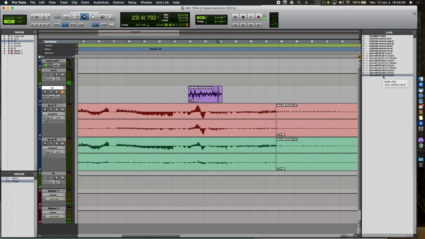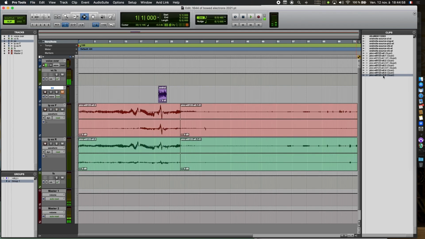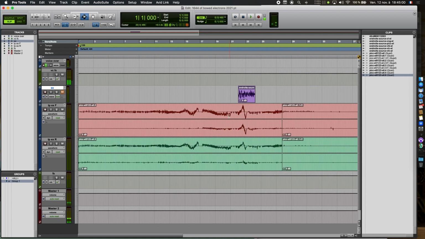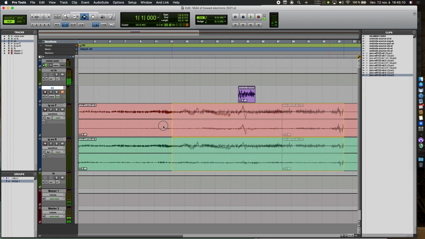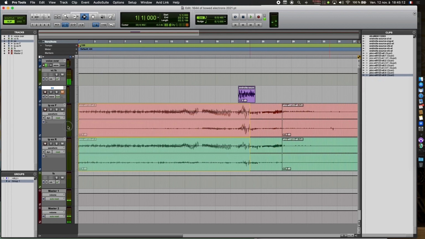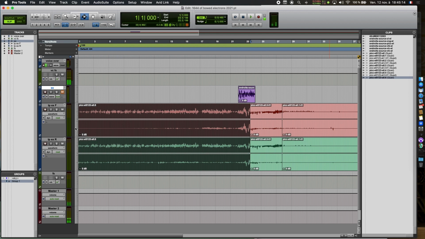So now it should be stumbling as before, but also you can listen here. So it's continuous change, and here it should be other little sudden changes in color in content.